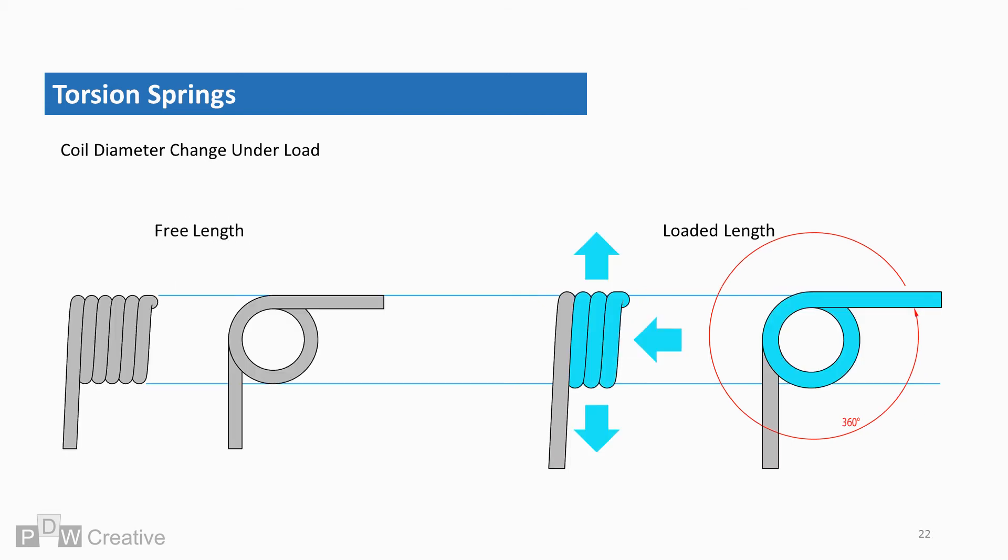We mentioned earlier, from free state the spring arm should not be rotated in the direction that reduces the coil count. Although this will increase the coil diameter and decrease the length, it is not very efficient. This is because during manufacture, the spring wire was plastically deformed or stressed in the direction of coiling. This produces beneficial residual stresses. Winding in the opposite direction means there is no residual benefit, and so the torque output is reduced or at least obstructed by the conflict.